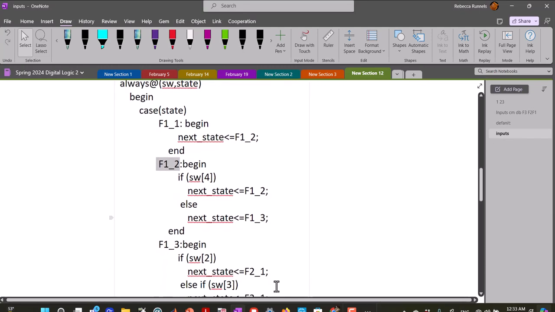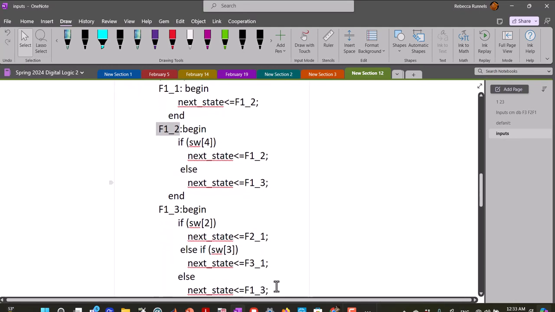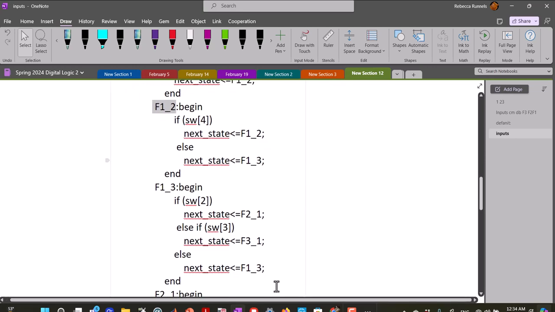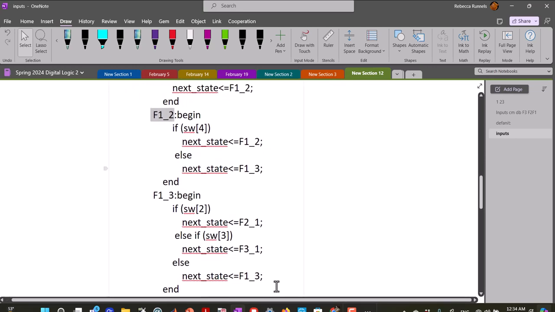Now if I'm on floor 1, 3, then I have to figure out where I'm going to go next, and that'll depend on whether or not floor 2 has been requested or floor 1 has been requested. So if floor 2 has been requested, then I should go to floor 2.